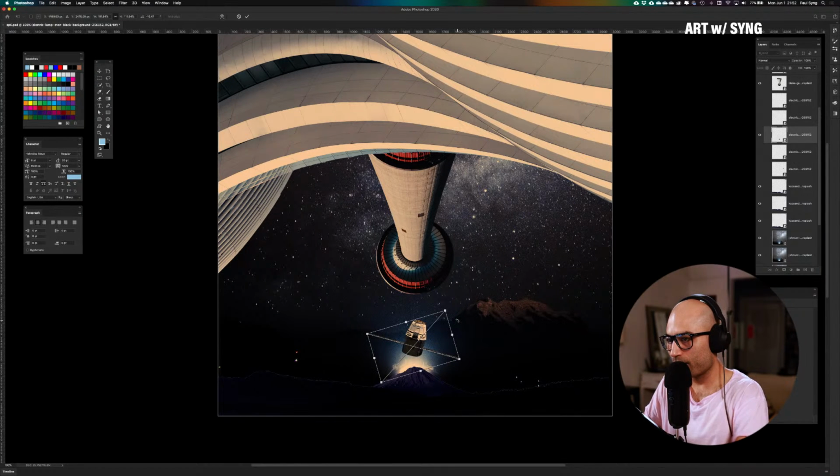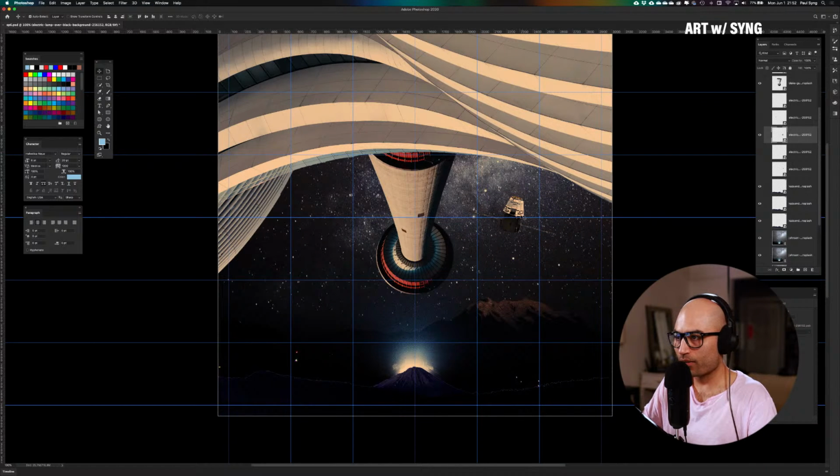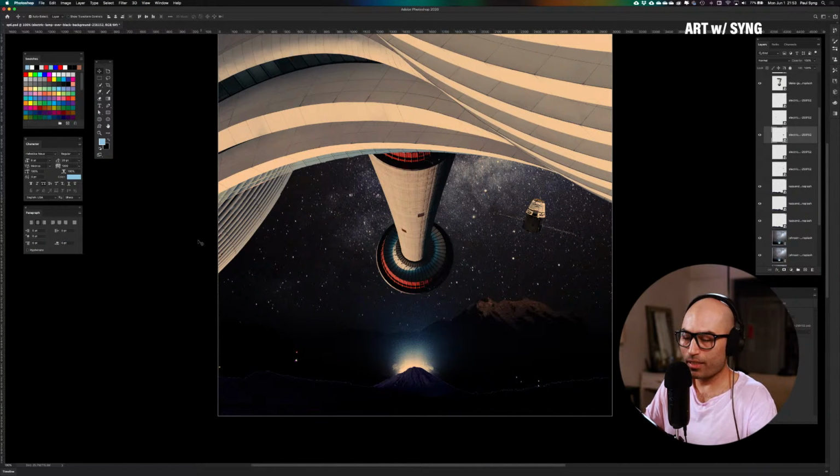Okay, and let's just add this thing essentially somewhere here. Should reduce the size a little bit more. Okay, cool. Now let's take that text that we just brought in, turn back on our guides. Actually, turn the guides. Whoop.